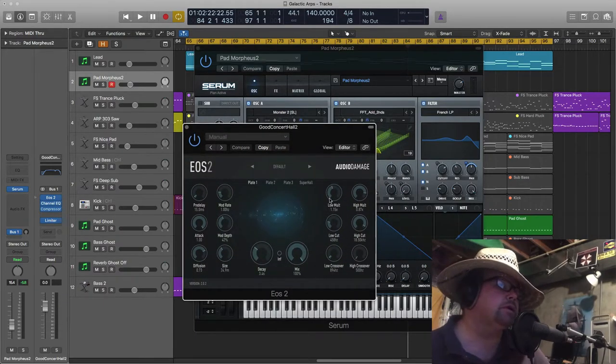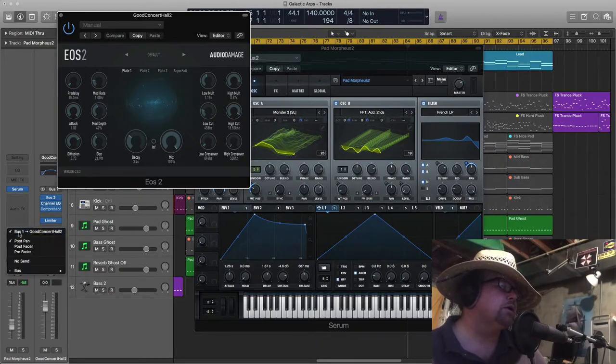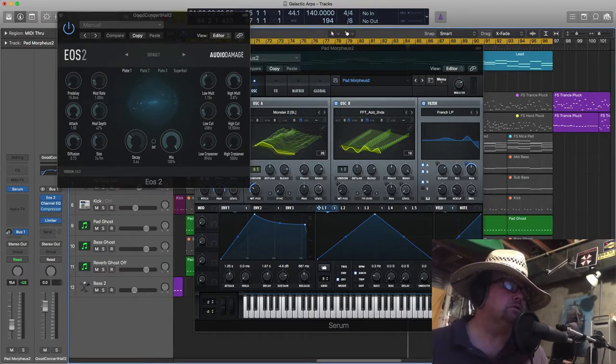This is a reverb that I kind of tweaked from the Plate 1 default setting. And I just maxed out the mix and I tweaked the high cut and low cut and the diffusion. And that's all I really did. You can see my settings there. The other thing I did is, since it's so low, it's not really going to get so much reverb into the signal here. So I went in here and made it pre-fader and then do it this way. So that way I get more signal into the reverb.